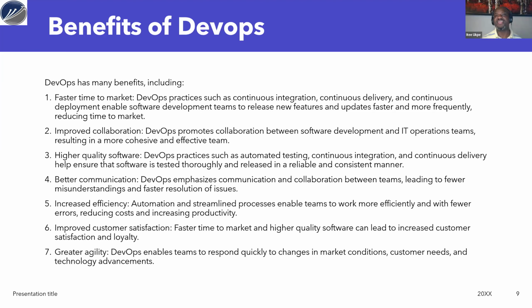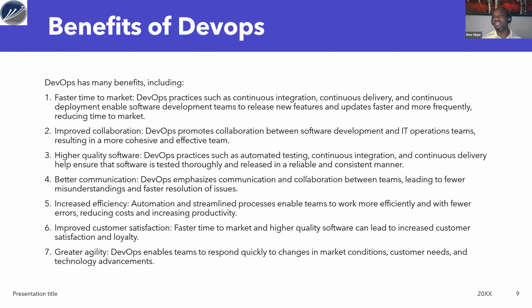So that takes us to the next benefit, which is higher quality software. Because you are automating the testing, right? Testing is not done manually. You're doing continuous integration because as you find a bug, you find problems, you're continuously integrating it and you're continuously delivering it. You're sure to have a reliable and higher quality software produced by the end of the day. Another one is better communication.